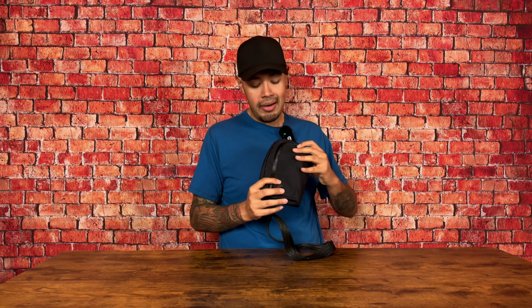But I want to know what you guys think of the 1 liter Flight Sling. Is this something you think you guys would want to pick up? 45 bucks, it easily feels like a $60, $70 sling in the hand. Nice premium feeling, nice premium materials. But what do you guys think about this magnetic closure on the back? Seems a lot of people had questions about that. I thoroughly enjoyed it, but I get where people's sense of security might not be fulfilled by just a pair of magnets, especially when they don't engage. But for me, not really an issue.